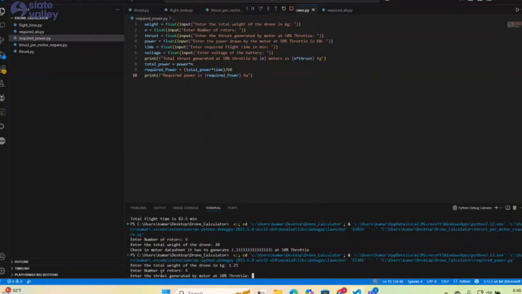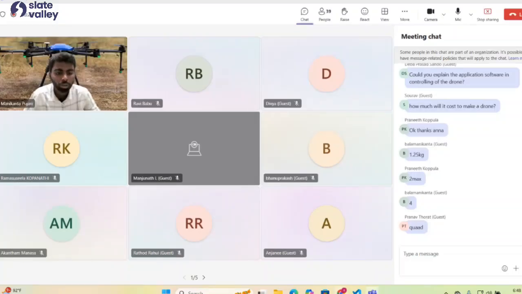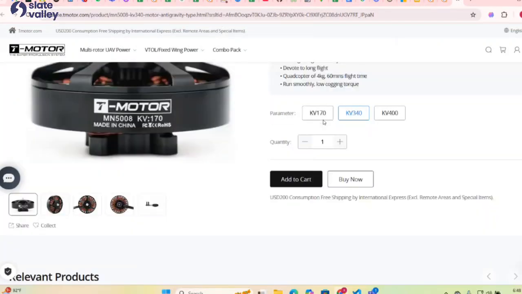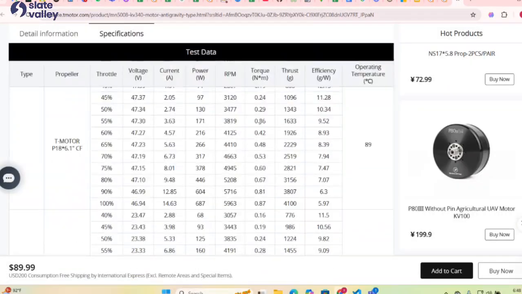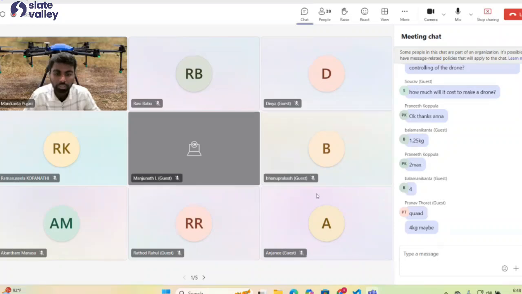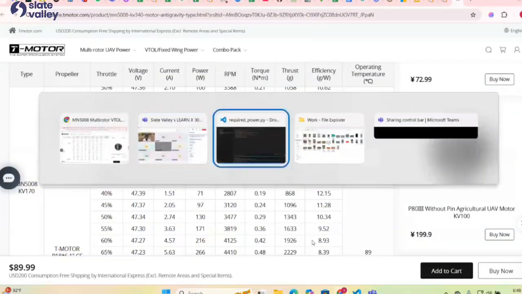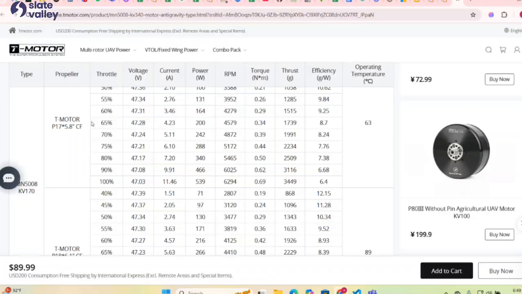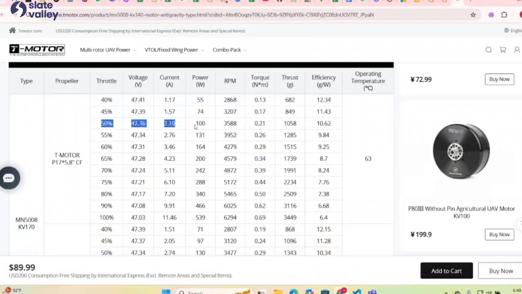And here, enter the thrust generated by the motor at 50% throttle. So now if we are using this motor, here it is asking to enter the thrust generated by the motor at 50% throttle.